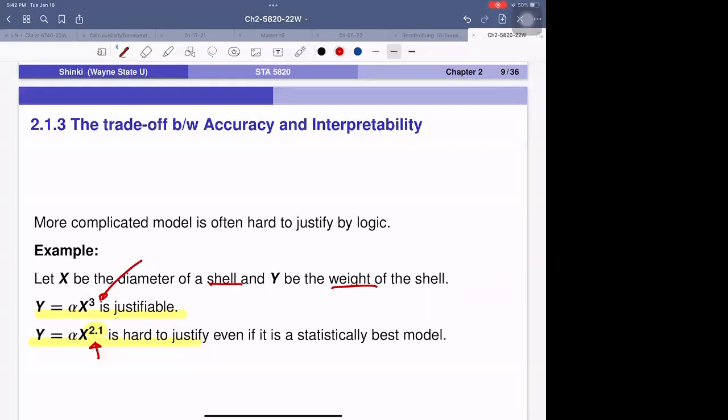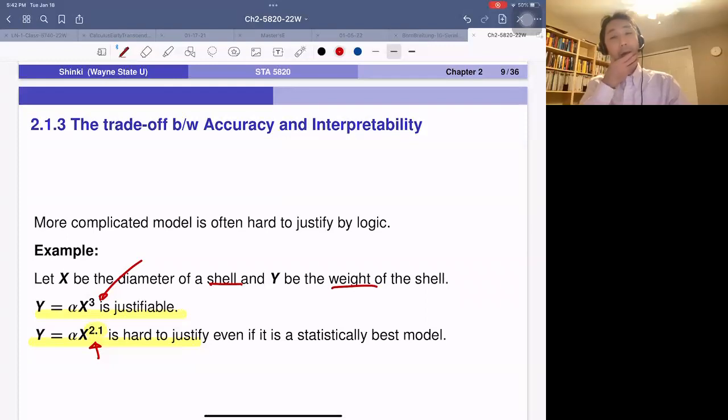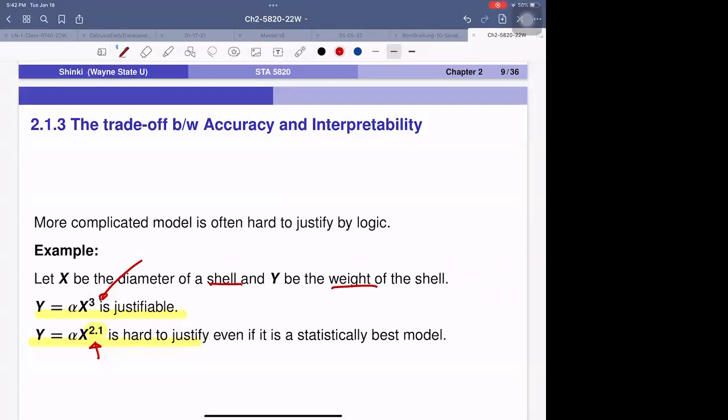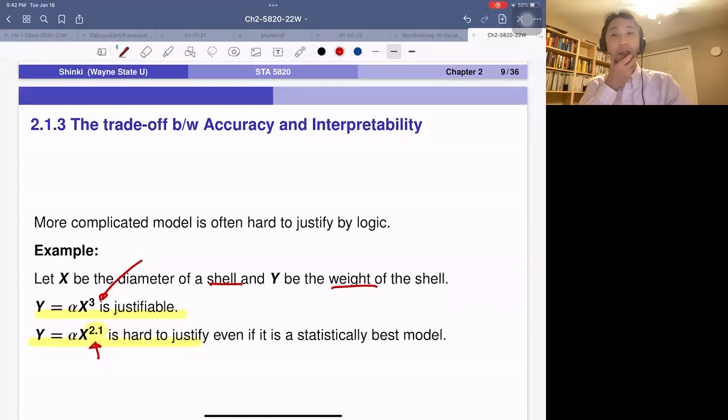Professor, I have a question. Yeah. Is this the same thing as the bias variance trade-off? That's a good question. Actually, probably no, because the bias variance trade-off, we will study it later. That is the more complicated model has less bias, but the larger variance. But in this case, the two models have the same complexity. So in terms of the bias variance trade-off, no, I think it's not related.